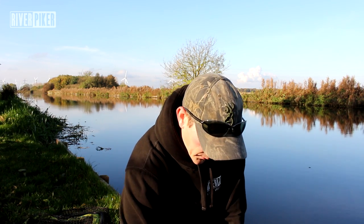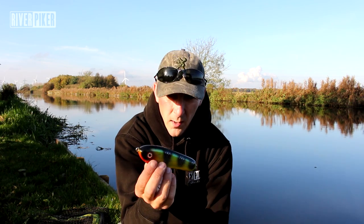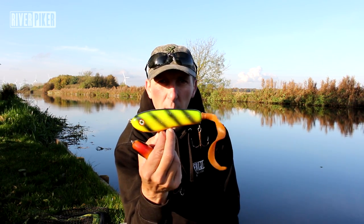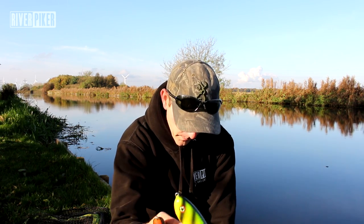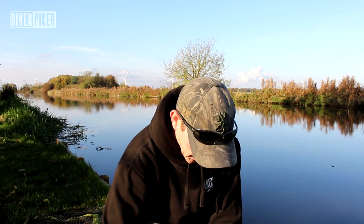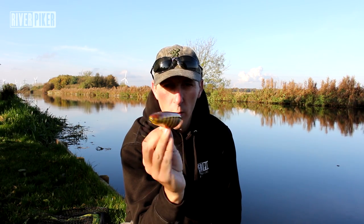Long time favourites for many, the Cobbs jerkbaits. Got one with a tail, Finman with a tail. Sometimes you get jerkbaits with a tail, like that. Another recent purchase, a couple more Cobbs. In fact, I'd forgot I'd got that Cobb, I've had it that long. That's caught me just hundreds of fish.